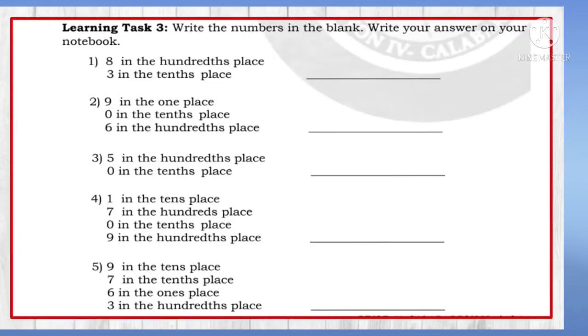Number 3, or learning task 3. Write the numbers in the blank. Write your answer on your notebook. So, paano natin to sasagutan? So, number 1 dito, 8 in the hundreds place, 3 in the tens place. So, you're going to write that into decimal form. Okay? So, magbibigay ako ng example.